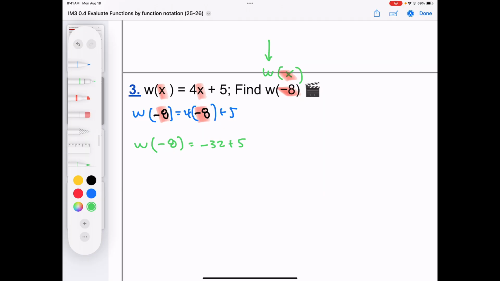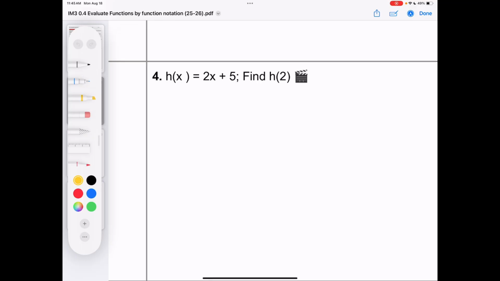The good thing about your quizzes, I pretty much graded about 95% of them. A lot of you guys were not making mistakes of basic arithmetic like this. The issues were order of operations. So negative 32 plus 5 is what? Negative 27. And we box our answers. All right, so the key is where? Inside or outside the parentheses? Inside, right there is the key.